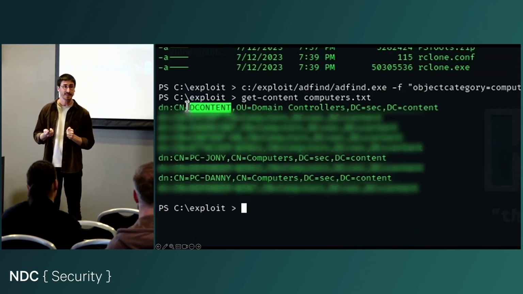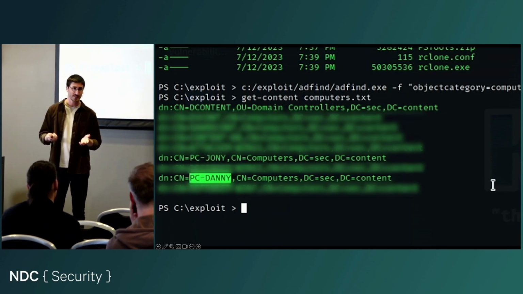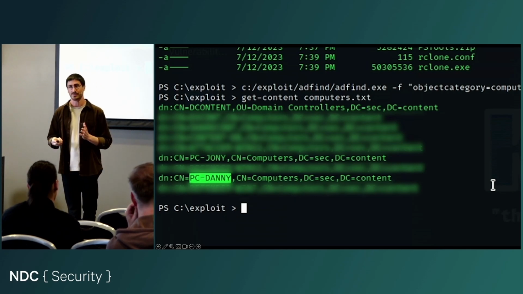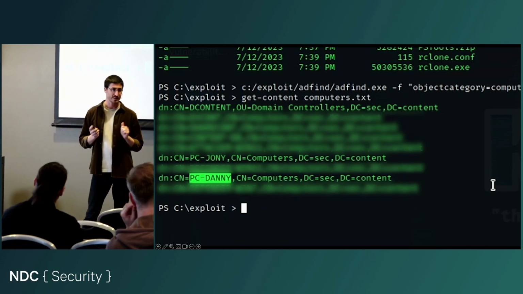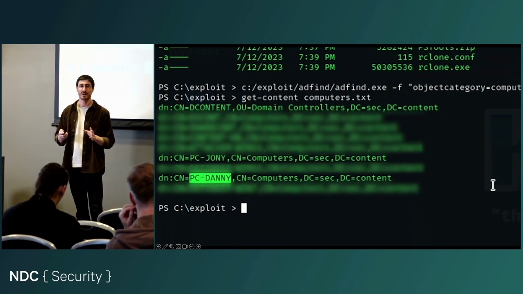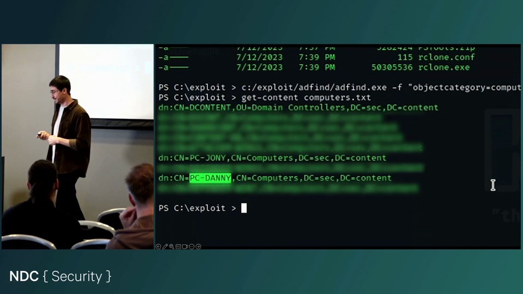There's a DC, which means that this is an administered network. That's good. There's Johnny's computer and Danny's computer, as well as some other computers that may be around. Okay, that's good for her. She writes it down, and she knows that these may be some points of interest that she would be happy to examine later.